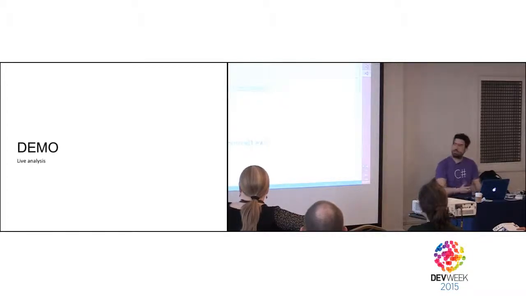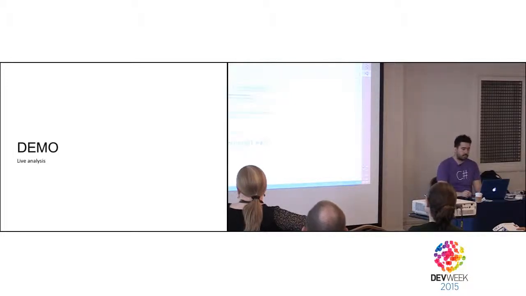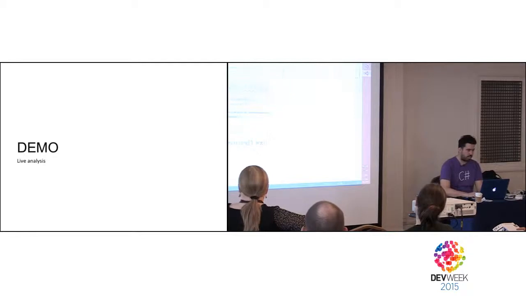So what we have here is a simple class that implements the ISerializable interface. You can see the red squiggles indicate that there's an error. Why? Because you haven't implemented ISerializable. And you can see here that this is the new interface. Let me try it again. Okay, so you see the new interface here. Just let me zoom out a bit. So what we can do here, we can implement the interface.